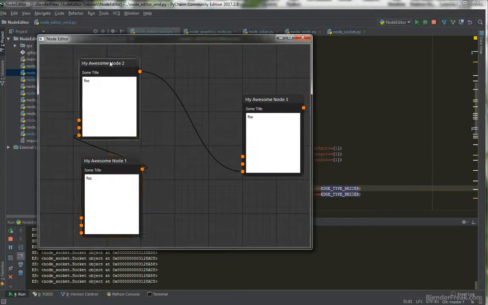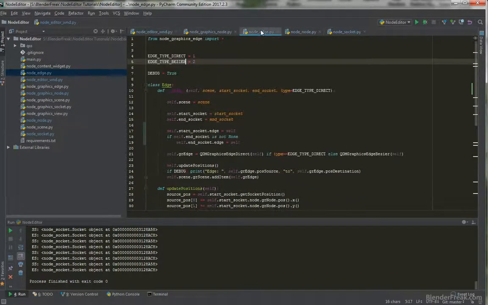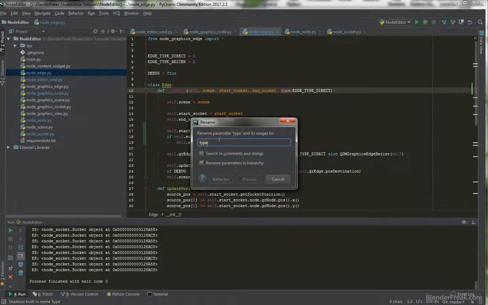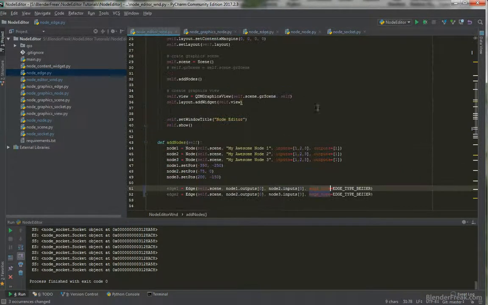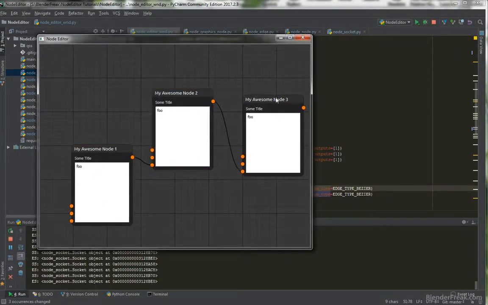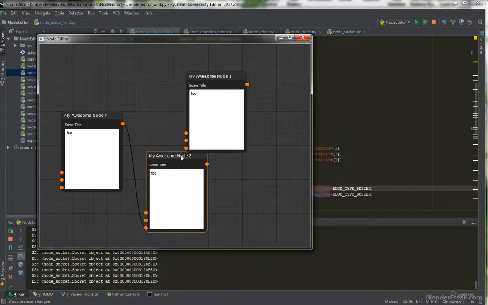This is awesome. Okay, so last thing, maybe we call this constant edge type. Type is a little bit obscure name and it's already being used in Python. So let's go ahead up to the edge. And we can just shift F6 and rename this and call this edge type. And PyCharm will do refactoring for us. So edge type, when we go back, you can see the name of the parameter is edge type and it still works. So everything is being fixed. Awesome. So now we got connected edges. 100% connected edges. Cool.